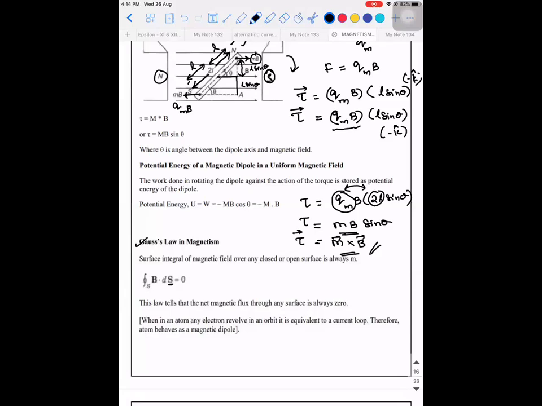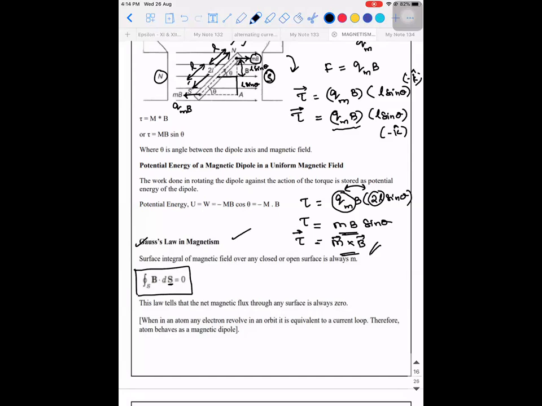Since it forms a closed loop, there will be no net field line enclosed within the Gaussian surface. It will be equal to 0. This is Gauss law for magnetism. It is a very simple expression. There is no problem to be asked on this because it is always a 0.